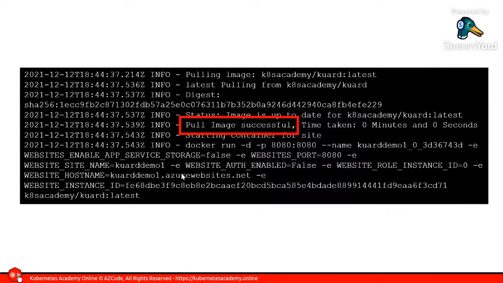You can see that here the image was pulled successfully. So you may have an error here. So maybe you made a typo when typing the name of your image, or maybe the image is private and you didn't specify any credentials. So these logs are super useful to troubleshoot problems at startup.